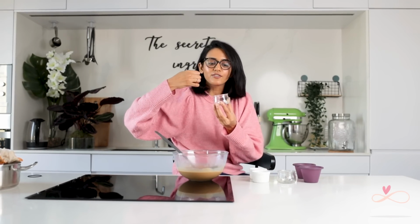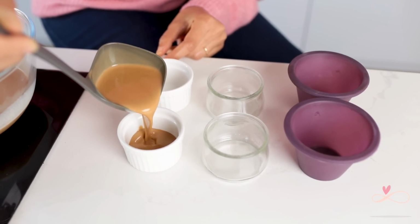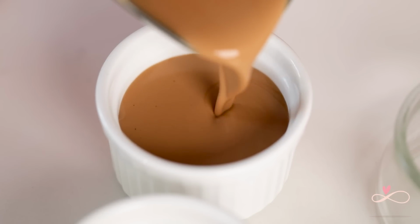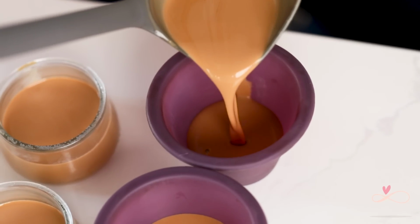So once our mixture has been strained, it's time to put it in our dishes to leave in the fridge and set. For this, you can use any kind of molds that you like. If you want to doll up the panna cotta out of the mold, then you can use a silicone mold or a ramekin. But if you want to just set it in a glass dish and eat it from there, that works too. Today we're going to set it in all these 3 different kinds of molds, and then I'll show you how you can remove it from this and from this. Now leave these to set in the fridge for at least 4 hours or overnight.